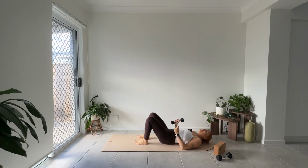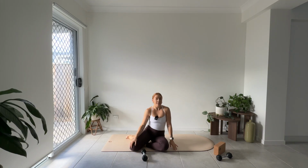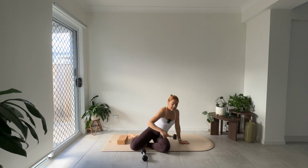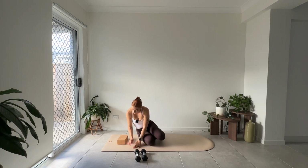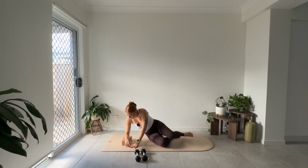Take a little breather. Now we're going to be coming straight into the other side of that side lying series. So grabbing onto that yoga block, popping it now, grabbing onto that other dumbbell here as well. Perfect, so we're going to come straight onto that other side. So I'm going to be mirroring you once again here. So grabbing onto that yoga block.